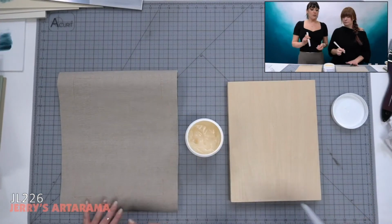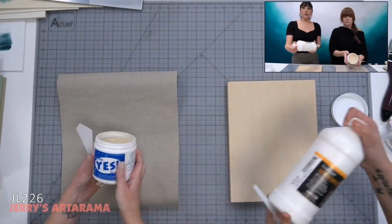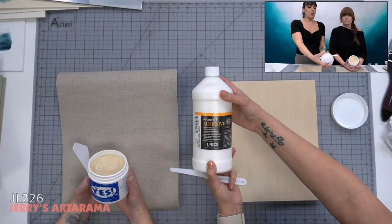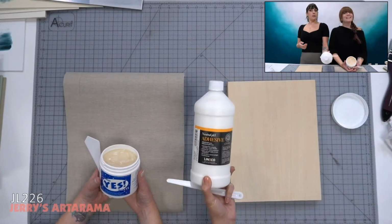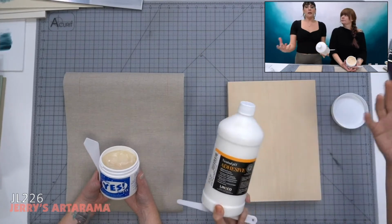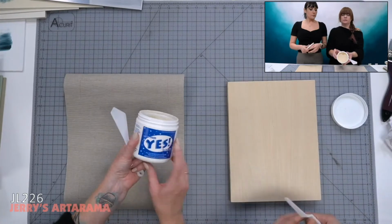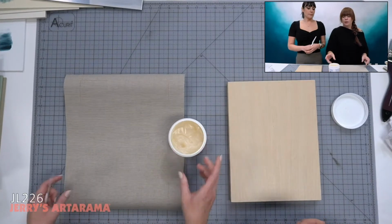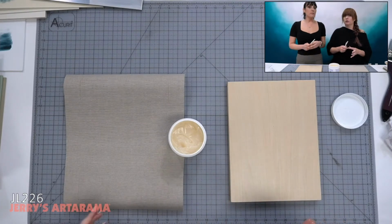So what we are going to do, as far as adhering your canvas to your panel, you have a couple of options. We have the Yes Paste as we just showed you. We also have the Lineco neutral pH adhesive, which is used for bookbinding or collage or mounting canvas to panels. You just want to make sure that you're using a neutral pH archival adhesive. This right here says acid-free right on the front, which is what you're looking for. The main difference between the two of them is that this is much more fluid, whereas this is that thicker paste.